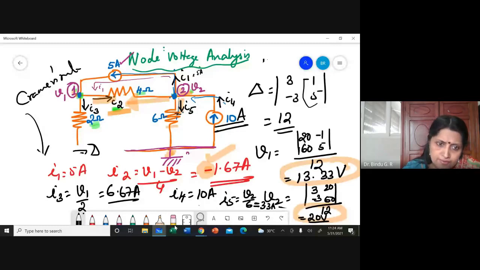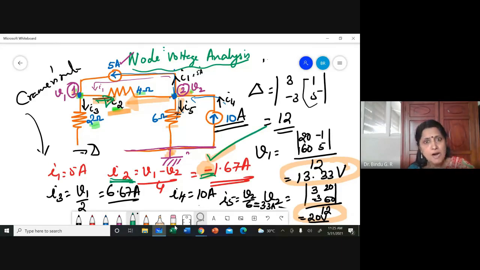So I just want to emphasize this again. The assumption that you took here is not wrong. You had taken it as your I2 is flowing from, say, left to right, but in actual circuit it is flowing from right to left, and hence a negative sign has come. Even if you write it as minus 1.67, you will get the full marks. It is not the concern of marks alone. You have to understand that your assumption is not wrong. You have assumed the current in a direction opposite to that of the actual flow of current.